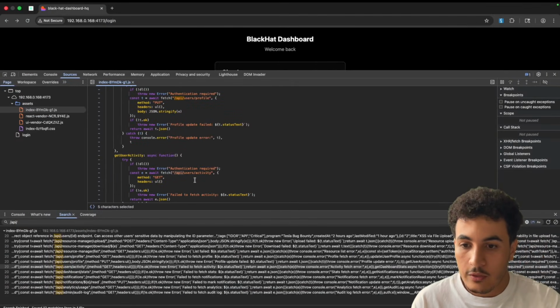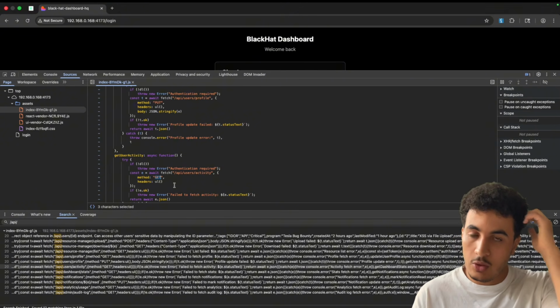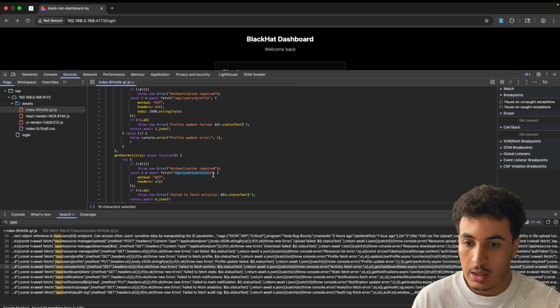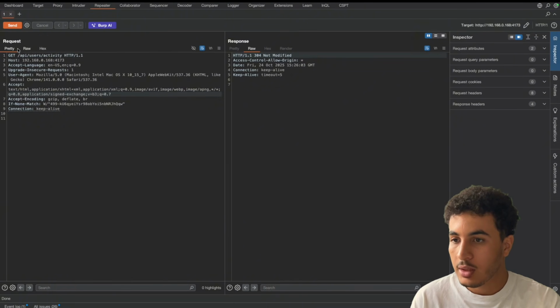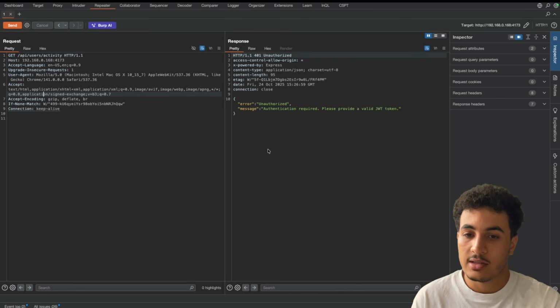Now let's take one of these. Okay, GET requests are the best to test the API endpoints with, because most of the time they don't need a body, which makes it easier to just take it and put it in. Okay, remove this. So now let's test the API endpoint. Let's keep everything over here. It doesn't make any difference. And let's see. Okay, this message says that we are unauthorized to get access to this.